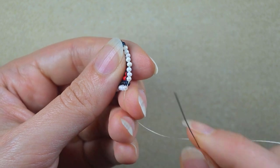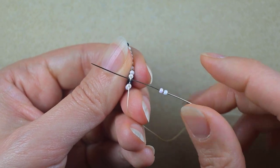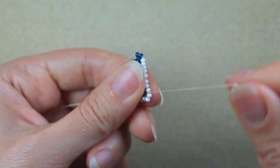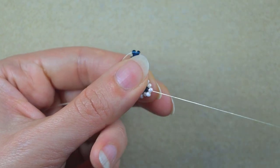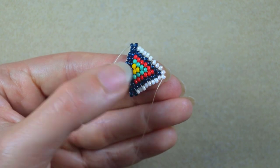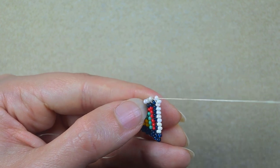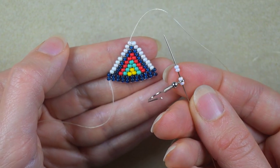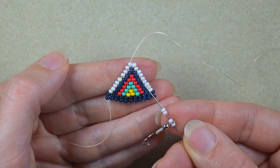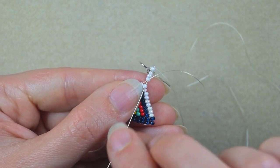And again, I have two thread bridges left, you see. And I will go under the second thread bridge with these two whites. And again, what I do is arrange. Then what I need are two seed beads, my earring finding and two seed beads, and as I'm exiting from this white bead, I go in the neighbor white bead.